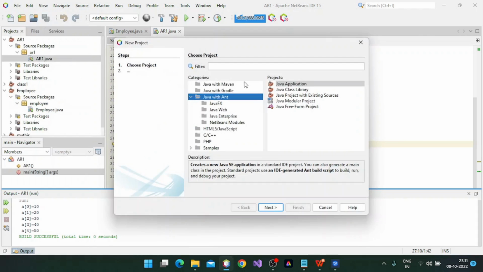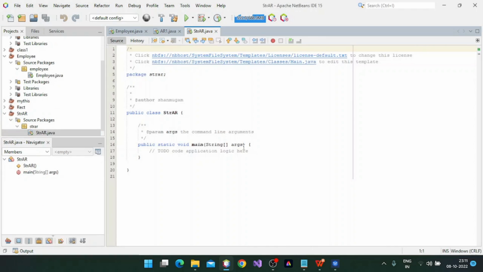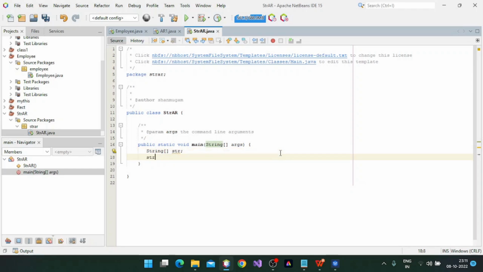NetBeans. I'll open a new program, string array. So I will declare String open bracket close bracket str. So str is equal to new String of maybe 3 elements.